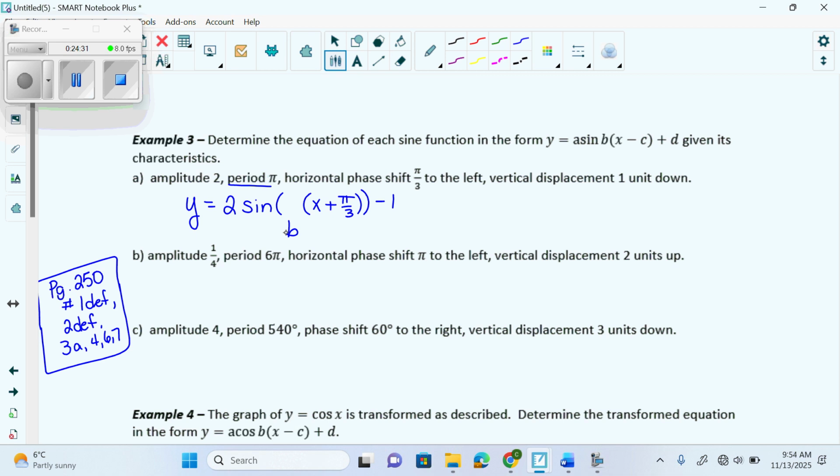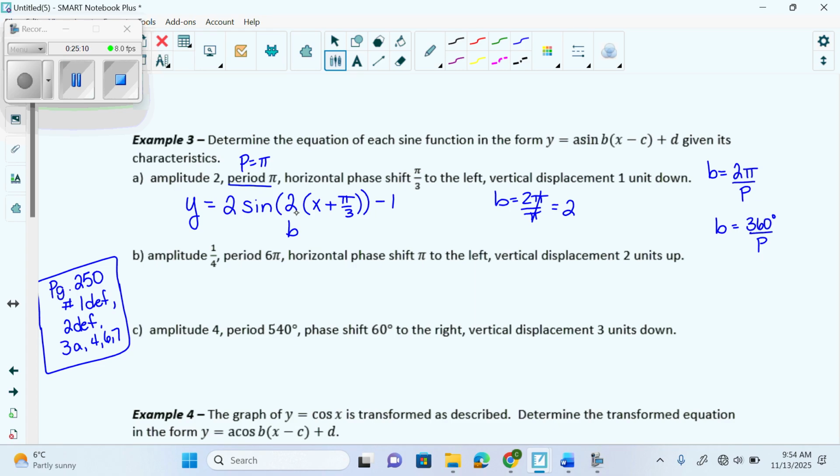Okay? So we can either do B equals 2 pi over P, or B equals 360 degrees over P. So this one is pi, correct? That's the P. P is pi. I want B. So B equals 2 pi over pi, which is 2. Does that make sense? I have a horizontal stretch by 1/2. 2 pi times a half is pi. It makes sense that period is pi if b is 2, because that's a half.